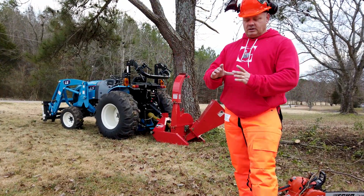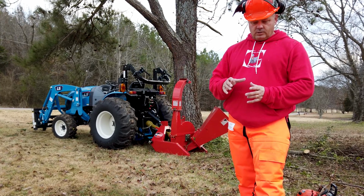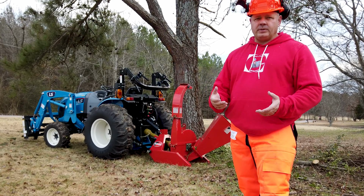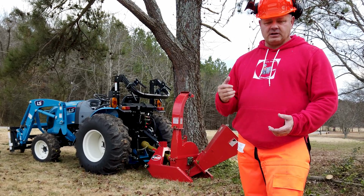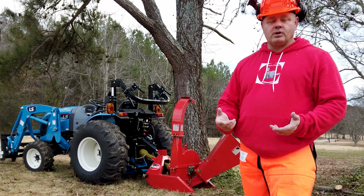I just put that big old log in it. This thing is set for, it said it will cut up to a 4 by 10 piece of wood in there, and that totally depends upon what kind of wood too. I just sheared the shear pin, which is exactly what it's supposed to do. Piece hung really hard. You'll see it in the video. It broke the shear pin.